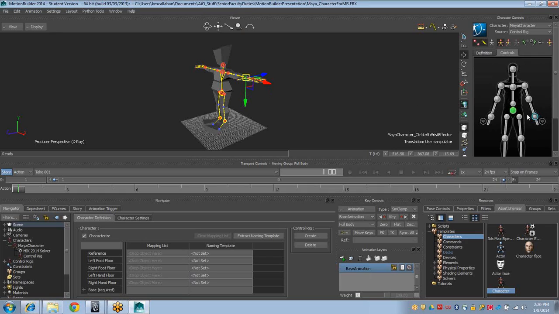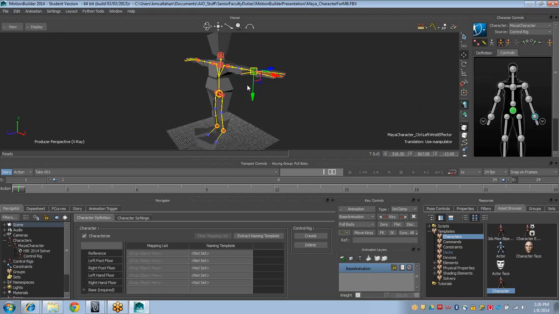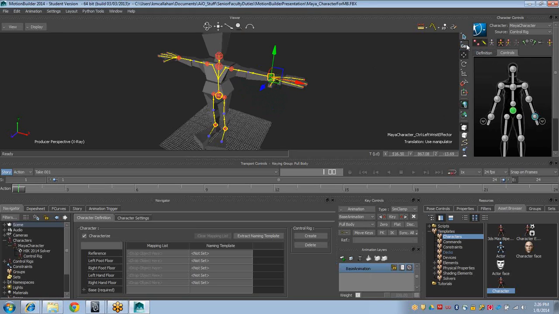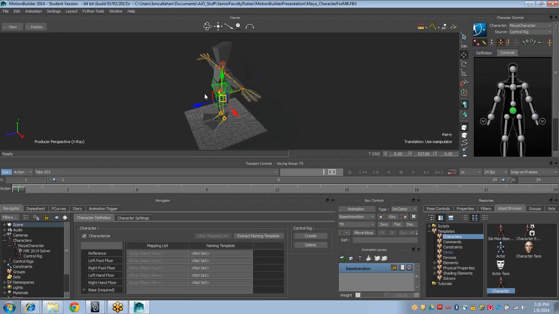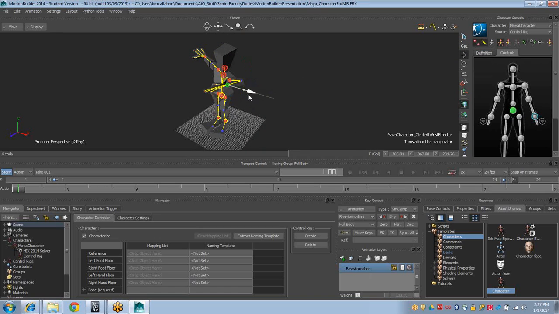Okay, so we have a couple of different ways to work with the control rig that we have in MotionBuilder, and we can move the bones, for example, move the arms to the front of the character.